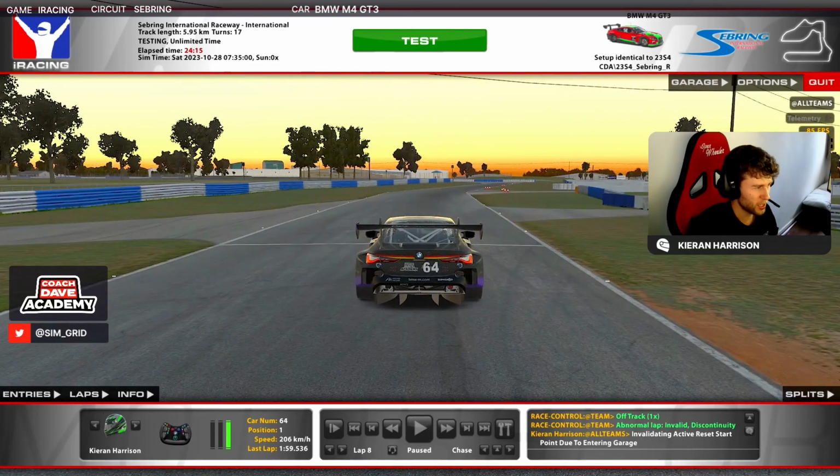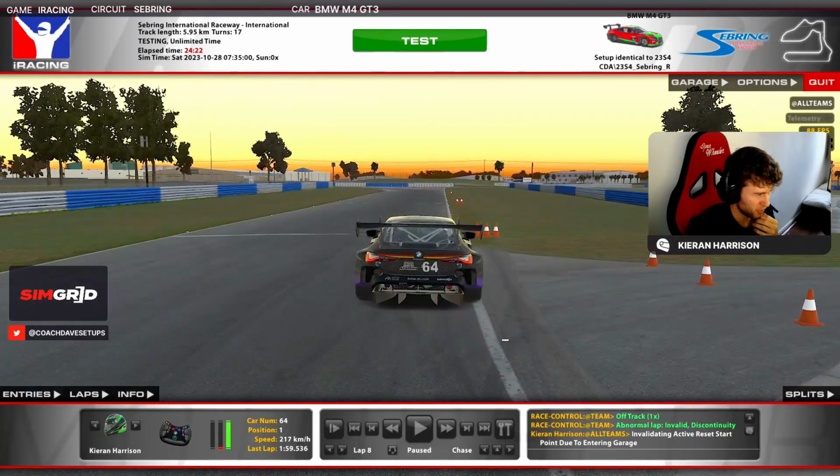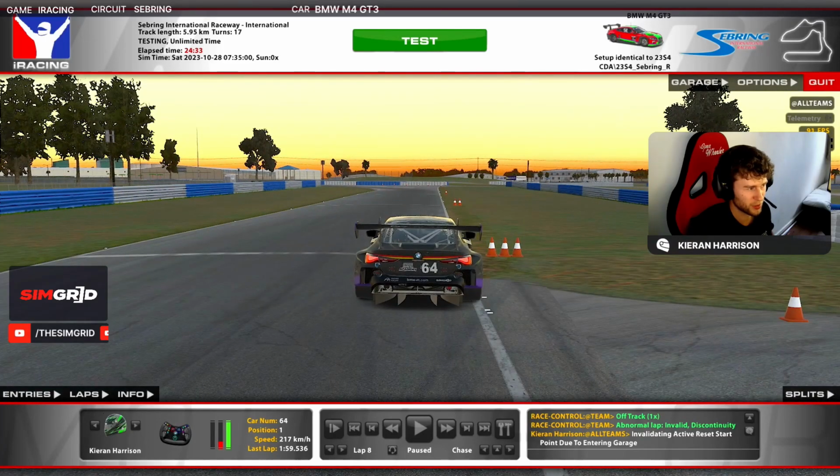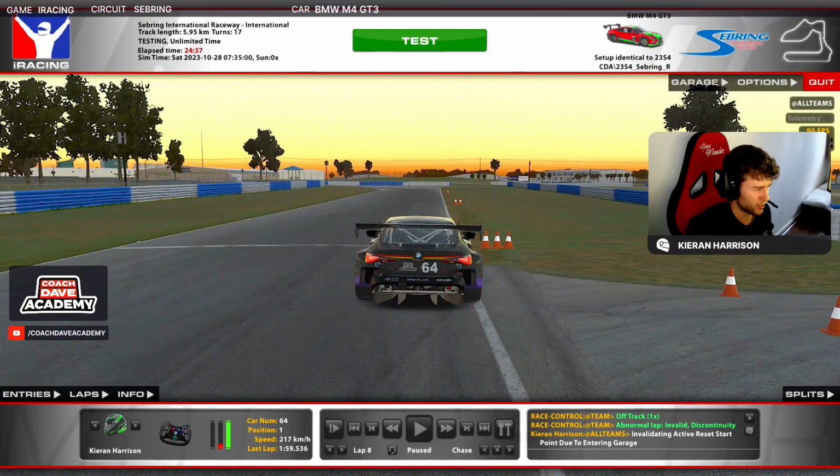Then I'm moving slightly to the left here. You don't need to go far. It's just to open up this little kink so that I can turn in and be going straight along the edge of the track as I start to brake. So the three cones is our reference. Basically, I'm timing it so that the car becomes straight pretty much exactly as I start braking. You can see I'm starting to brake and I've got the wheel straight.